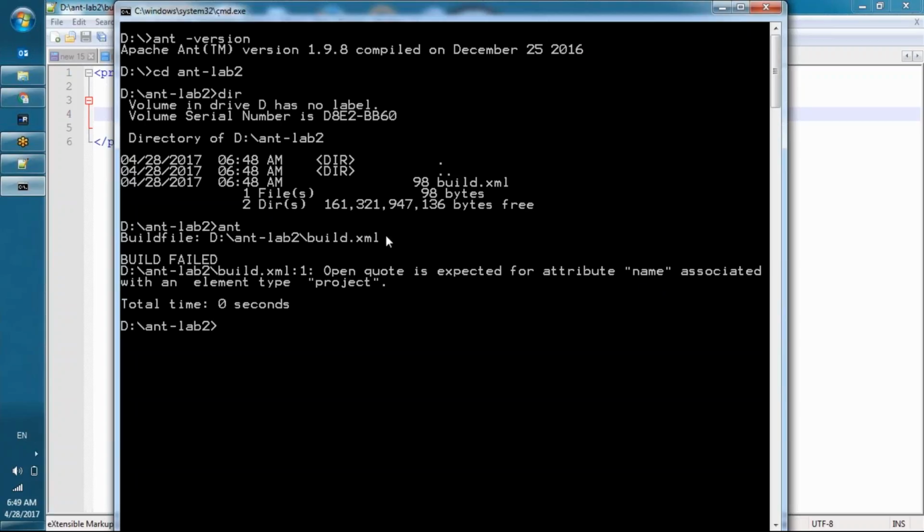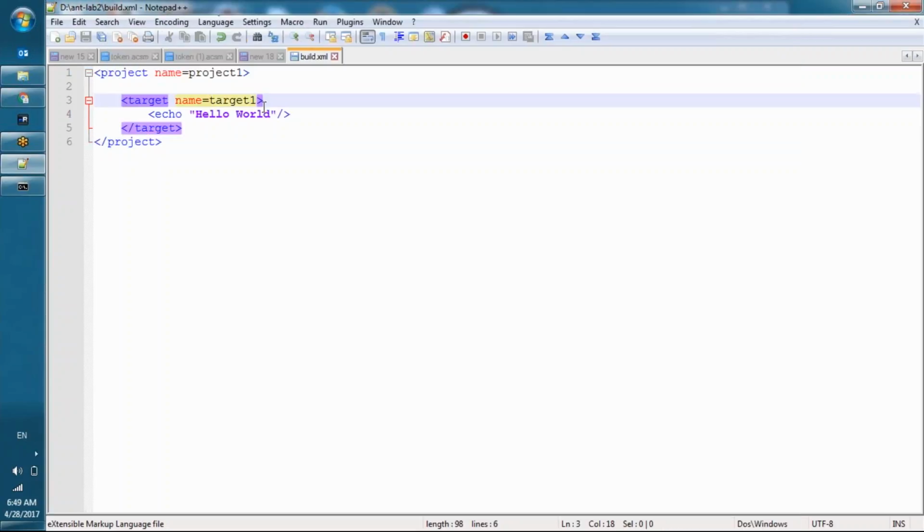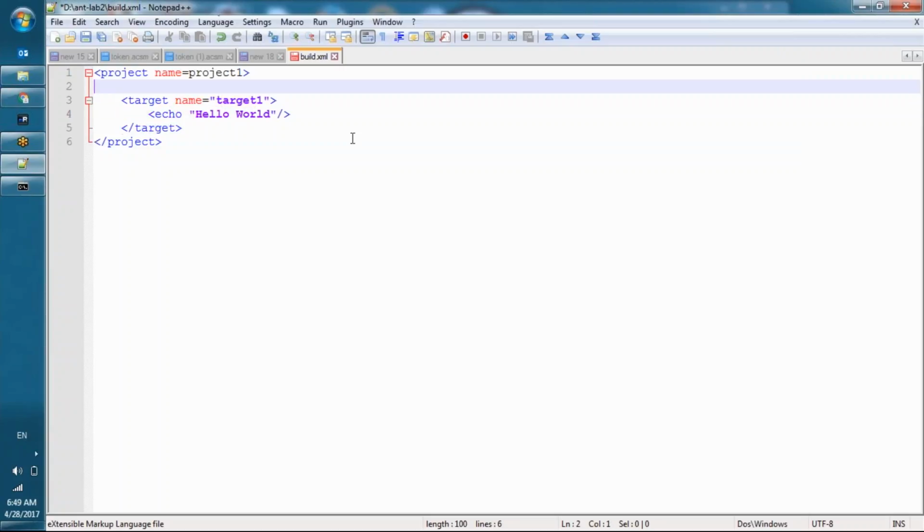oh sorry. So here I have to give the target name in quotes. Here also the value should be in quotes.